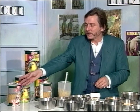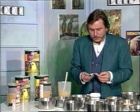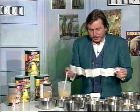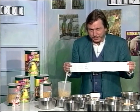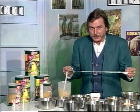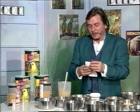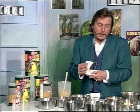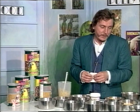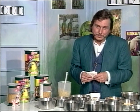The other advantage of this food, because it's produced by such a professional company, is that they do produce with it, free of charge, this wonderful, wonderful leaflet. And believe me, I've read it, and it's very comprehensive, very interesting. And yes, I've tried it, and it's quite nice. So there you are, a number of different options, all satisfactory for the keeping, breeding, and rearing of Amazon parrots.